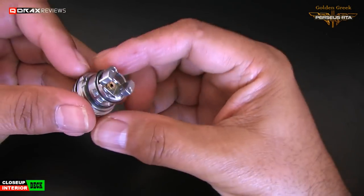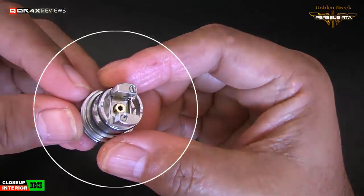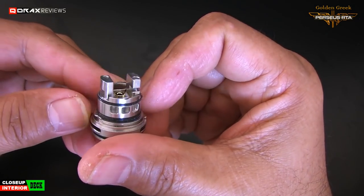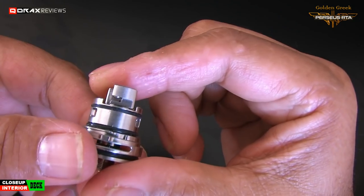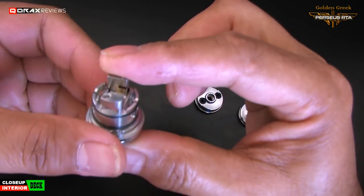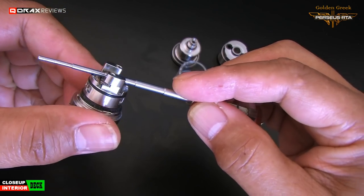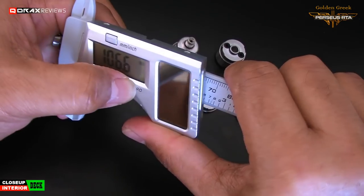Now let's discuss the deck assembly. Two post system, gold plated airflow pin, flat head screws, side cuts for sliding the coil legs, flattened enclosure to bend the legs, or to accommodate any slightly longer snips. Grooves cut on the wall for holding our rebuilding tool. Love that. Enough space here to take in any type of coil.